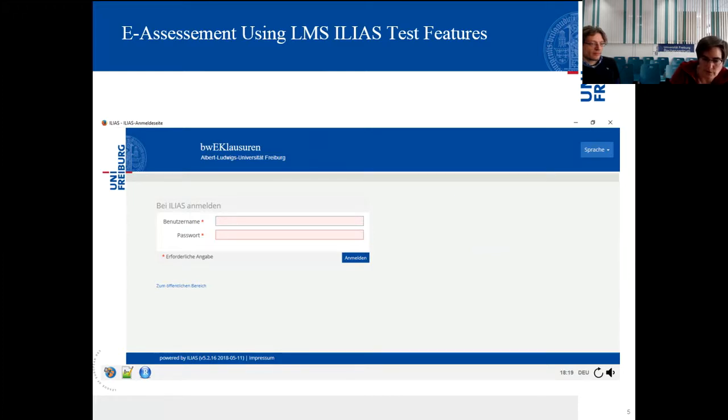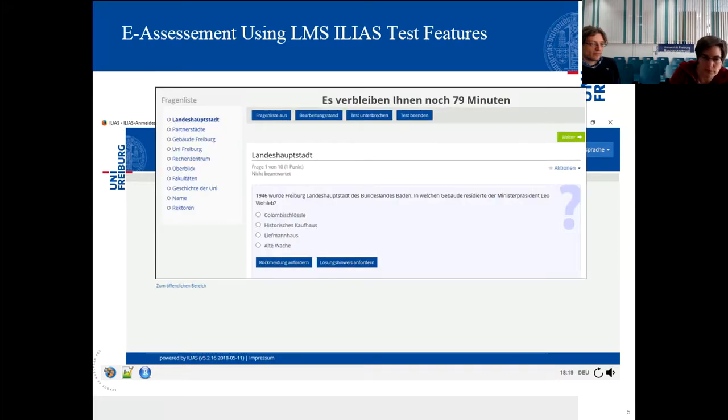Our learning management system, as I said, is comparable with Moodle. So we have the possibility to set up tests. You see at the top that you still have 79 minutes, so you can set up a time within which students have to work on the examination. You have the possibility to have multiple choice questions.